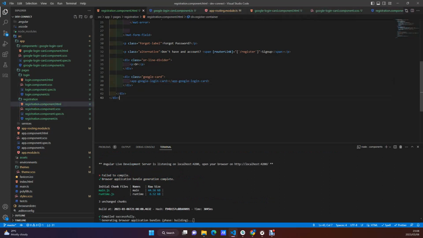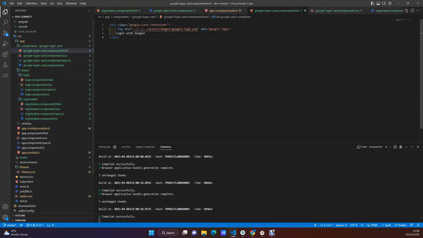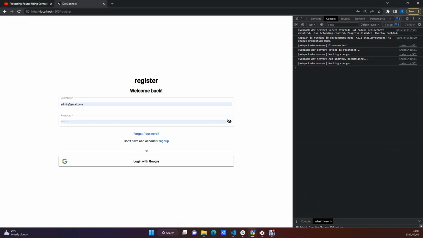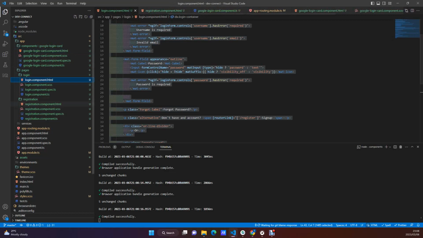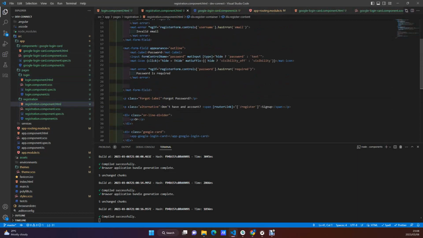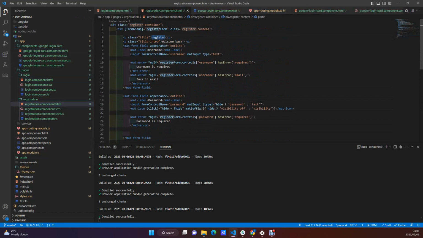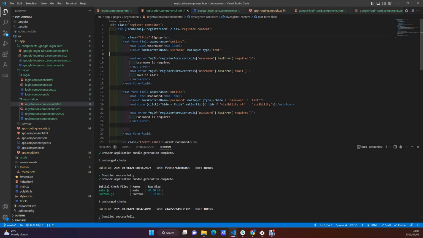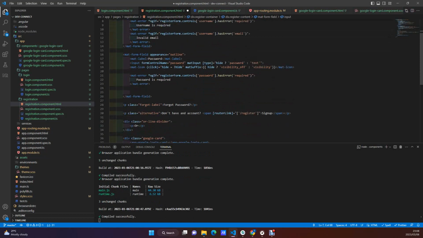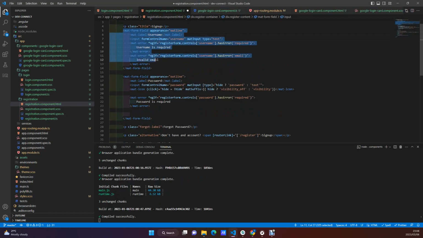Alrighty, but anyways, let's actually view our register screen, right? So when we click on register, we should be seeing the same form, right? But now we want to just say sign up. When I say sign up, I'm gonna remove this. We'll have this as our username, right? And then we'll have a sort of phone number.